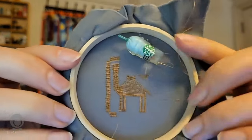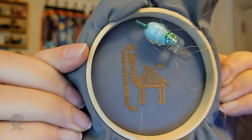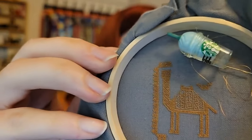Okay, that was my finish. And then a few WIPs. Well, I guess I'll show you the new starts. Since I finished that one, I started Lanky Camel. I have not even updated Instagram on this, so unless you saw my Instagram story, you haven't seen this. Nobody on the internet has seen it. That's Lanky Camel by the same designer, Marumi Designs. I noticed that I have to catch the light a certain way to see it clearly, but all the stitches are there. I was thinking about finishing this at Stitch North and having the tiniest finish ever, but I didn't, because there's like 1,600 stitches left on it still. Isn't it cute? That's it.